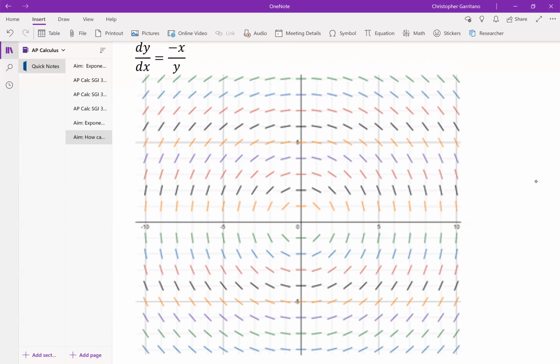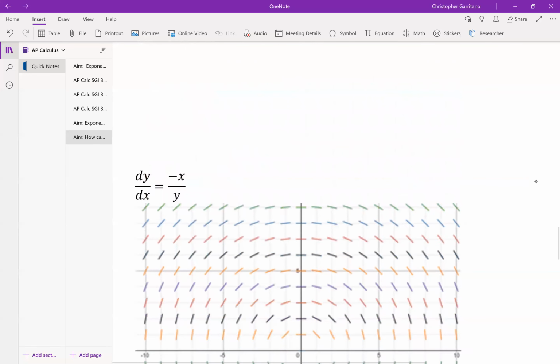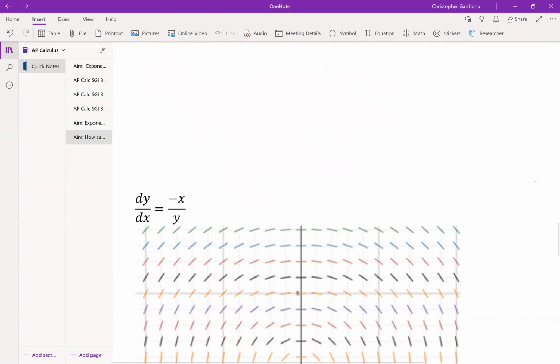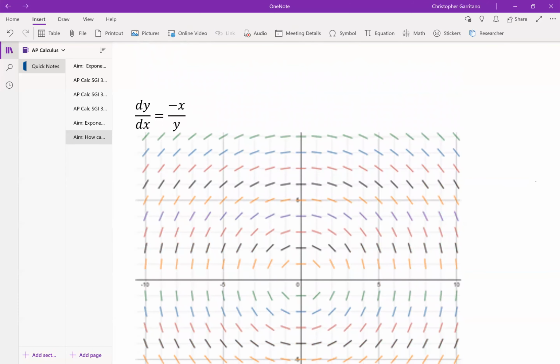All right. Now the thing is, this is like the general solution. This is what every curve with this differential equation might look like. So this is the family of solutions, basically. Now, remember, going back here, we were actually dealing with this particular solution, x squared plus y squared equals 25. So for example, what that means is the point, let's say (3, 4), exists on this curve. So that might be an initial condition that we use.